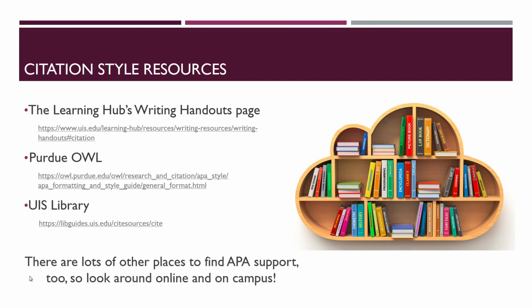Lastly, we want to note that there are often going to be times when you have a specific question on one thing that you can't easily find answers for in the Hub's, Purdue OWL's, or Brookings Library's materials. In cases like that, you can try Google and filter through your search results to see what you find. Many other learning centers at universities and colleges across the country share citation and writing resources and can be relied upon for those specific questions you run into along the way.